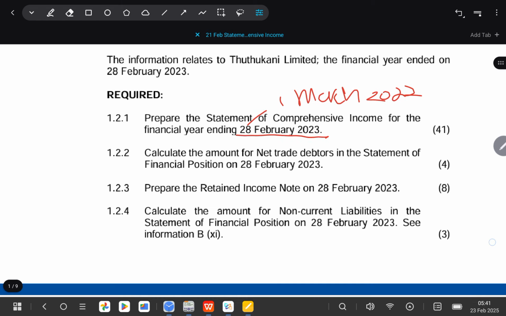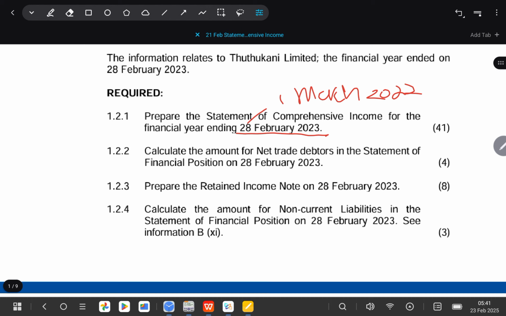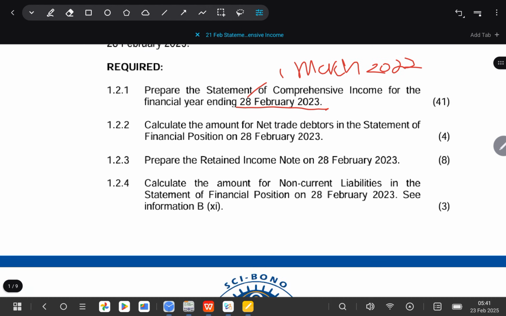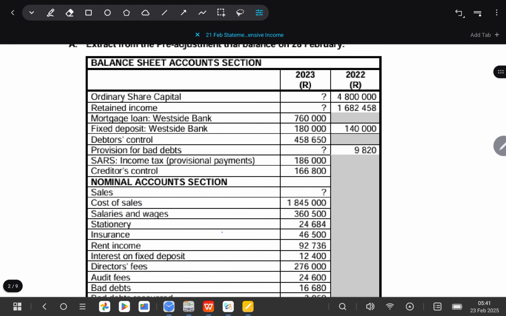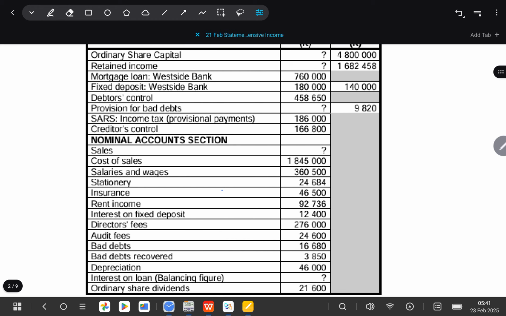Okay, so when you do your income statement, you need to firstly make sure that you take the information that is given to you on your trial balance and you record that information on the answer book. So we are going to start with, remember your nominal section has got income statement items, which are your incomes and expenses. You need to make sure that you place them correctly according to the format that you are supposed to use. Okay, so we are going to start.